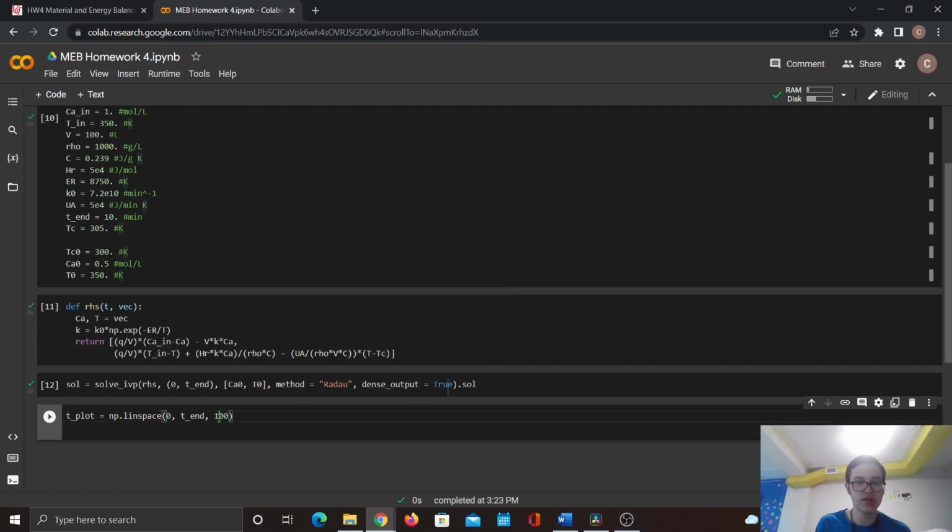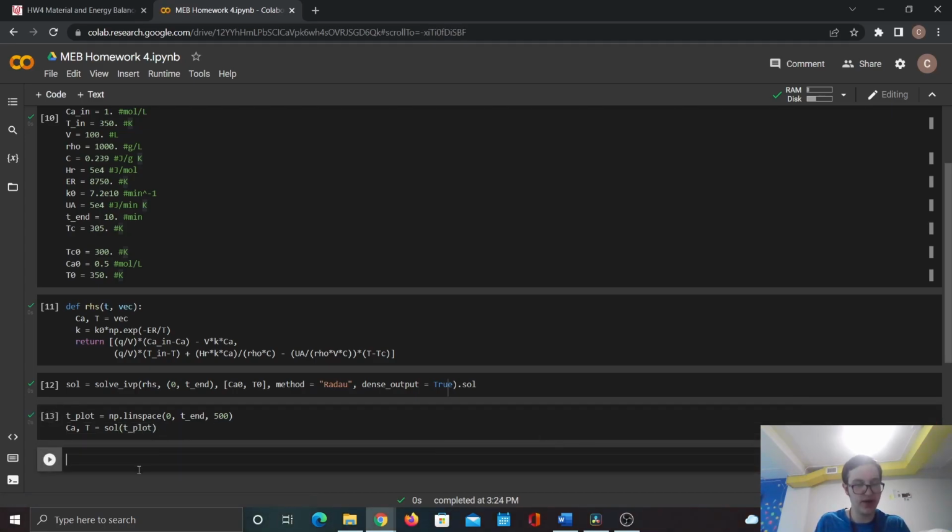No, let's do 500. So CA as well as T, our concentration and our temperature, is going to be equal to running our sol function for t_plot. Shift enter. We have CA and T.